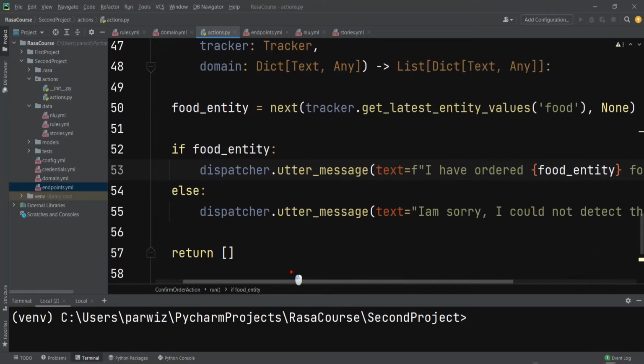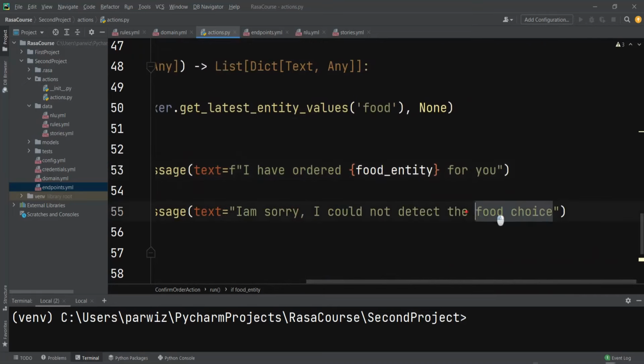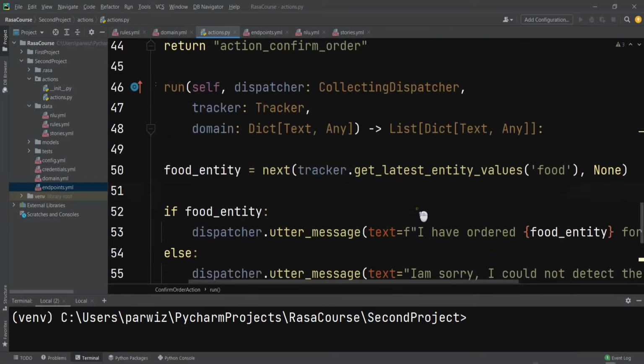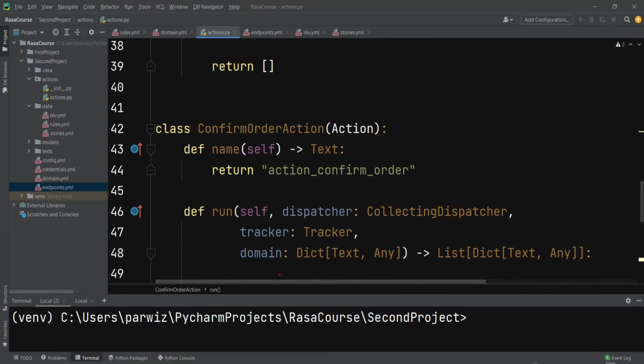And in the else case, we can just say, I'm sorry, I could not, for example, detect the food choice. We can just leave it like this, okay?